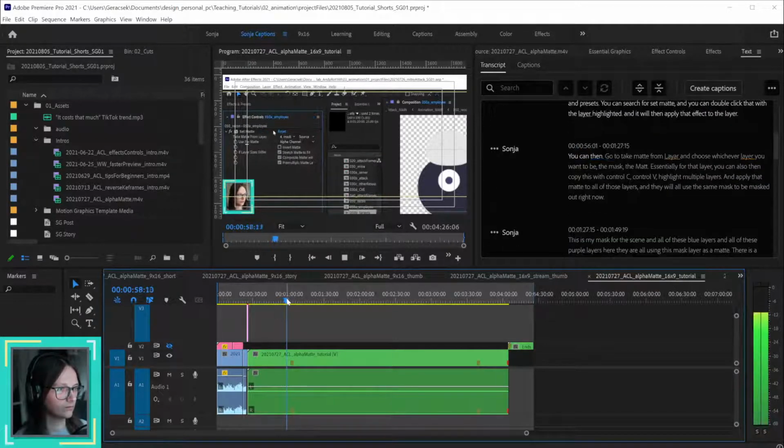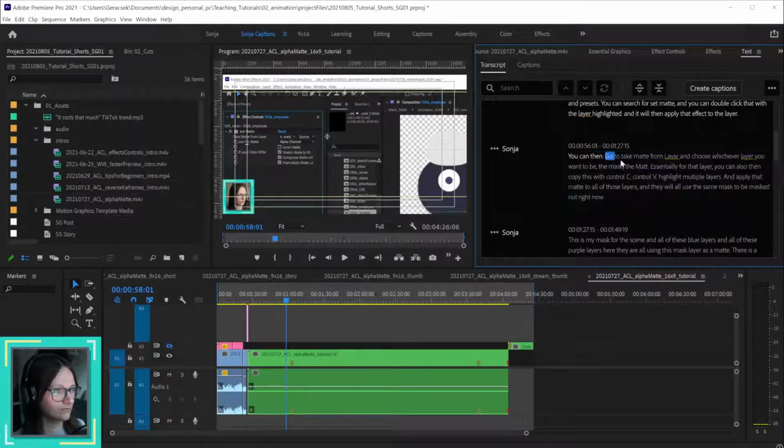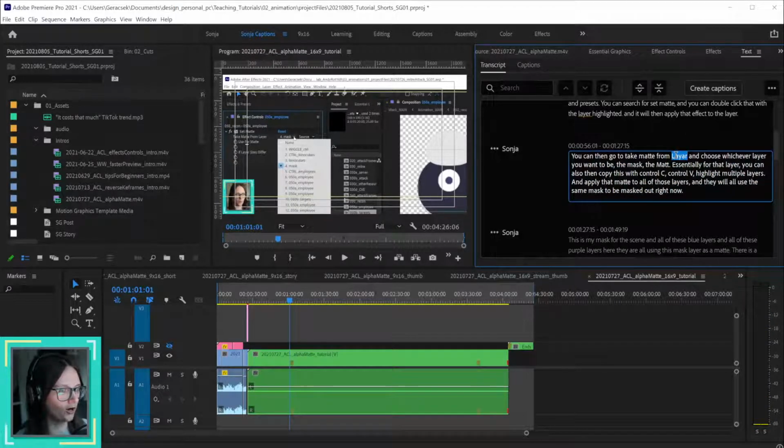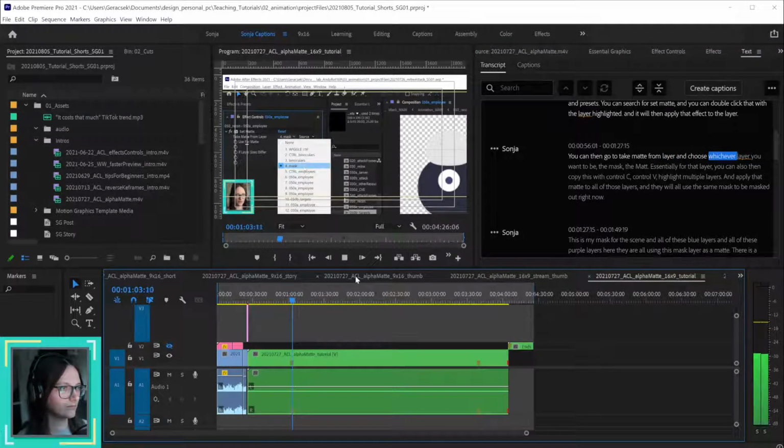You can then go to take matte from layer and choose whichever layer you want to be the mask, the matte essentially.